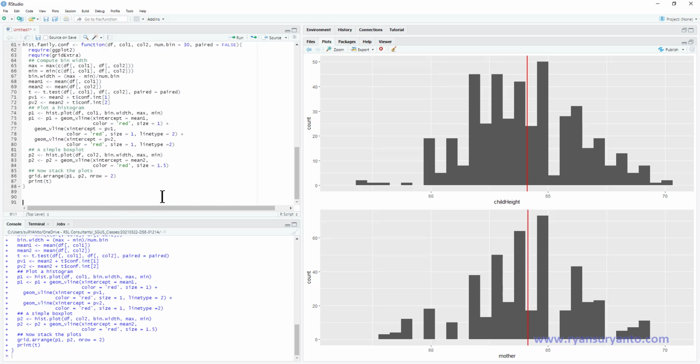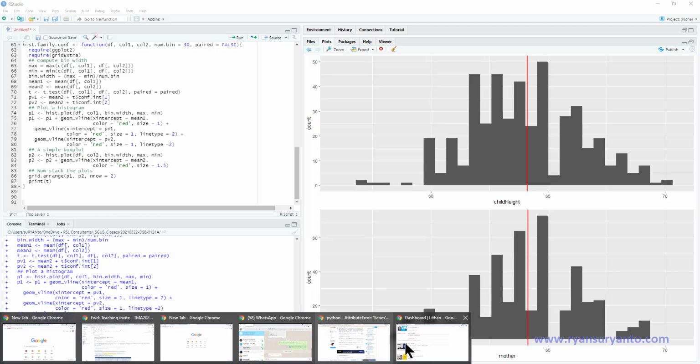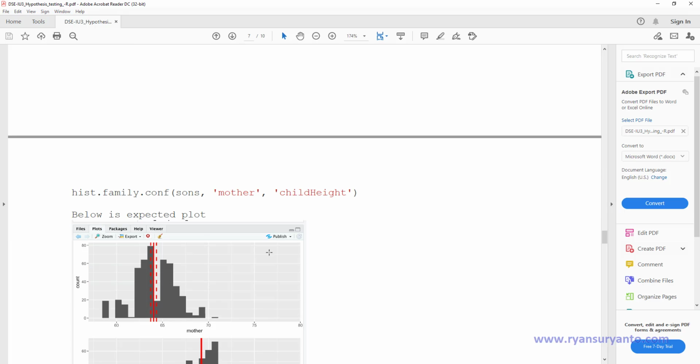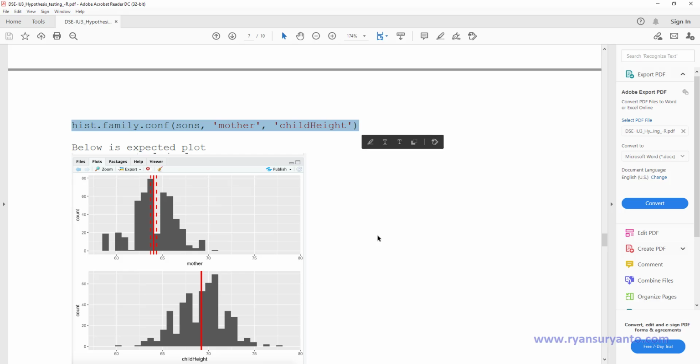Then we call the code to call this function, with the mother and the child height.